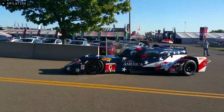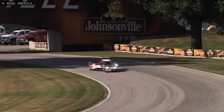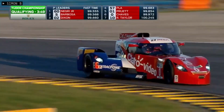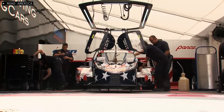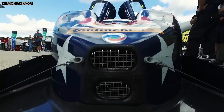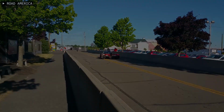The original DeltaWing carried on racing in the US, now with a roof and a slightly more serious attitude. There were some bright moments, a 4th place finish at Petit Le Mans, and even a few races where it led the field. But the car was fragile, it had constant gearbox failures and reliability issues. And in 2016, the DeltaWing ran its final race, quietly disappearing from the spotlight after rule changes left it without a category to compete in.